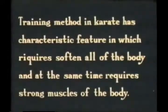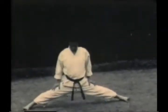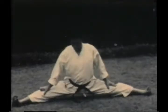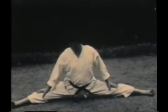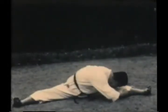Karate requires flexibility training. This next sequence is demonstrated by instructor Keinosuke Enoeda. The various calisthenics and flexibility training involved in the use of karate: here, a full split, and then stretching the hamstrings out.